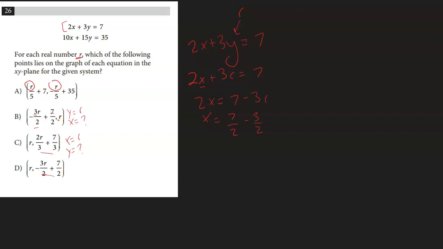Minus 3 over 2r. Or I guess rewritten, that would equal negative 3, 2 plus 7, 2r equals x. And that's actually correct. Yeah, so that's the answer, B, just based off that logic. But if you want to go ahead and obviously double check your work, I'm not going to frown upon that, because if you have the time to double check your work, it's always a good idea.